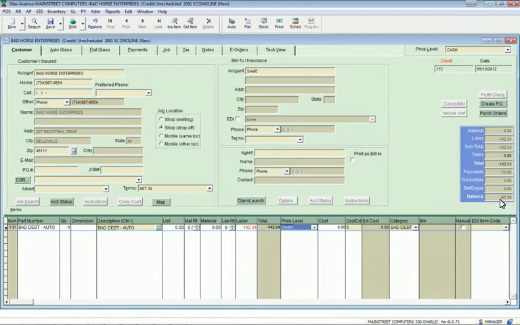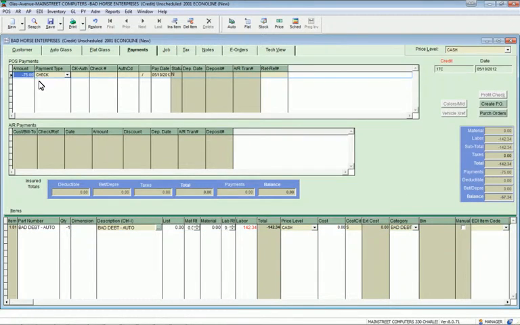And you can see our balance now is a little strange here. It's not 142.34, and that's because the payment that was on the original ticket was duplicated onto this new credit. So we need to make sure to go to the Payments tab and delete that payment off of there. And now our balance is at the 142.34 that it should be. And now we simply choose Save, and it applies that amount back to the original invoice. And now we've created our bad debt credit invoice.